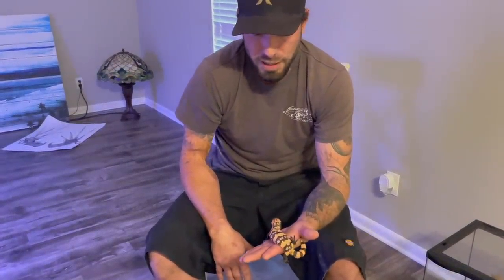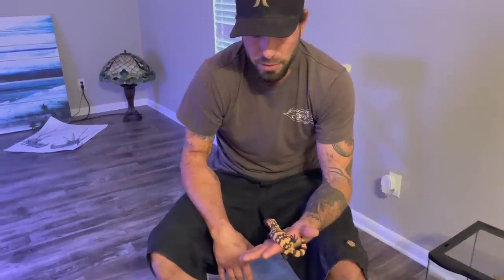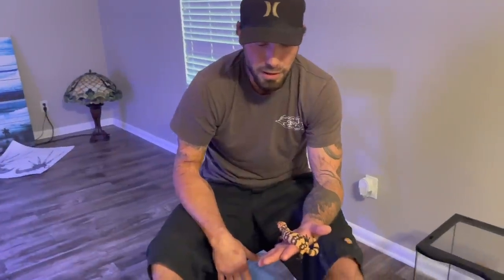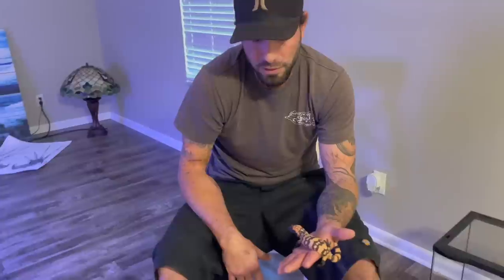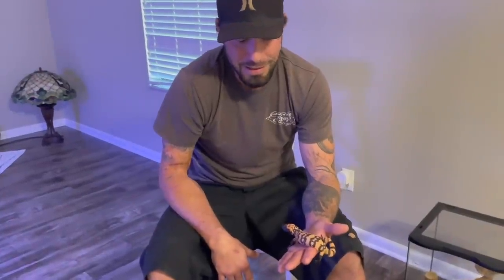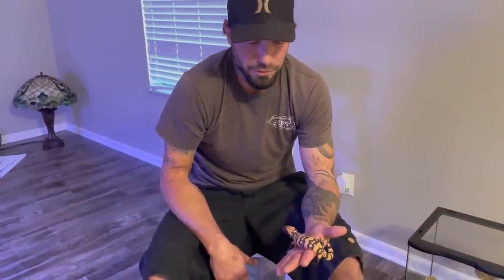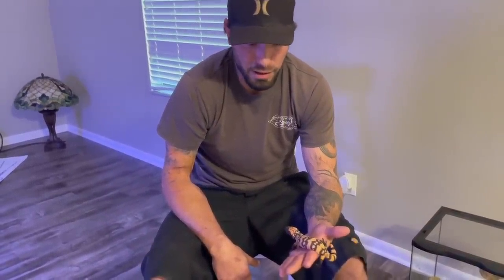Now, over time, this relationship would build to the point where he would know that every time I come in here, number one, I'm not coming in to feed him every single time, and number two, I'm also not coming in here to cause him any harm. And not that it causes any harm, but there are certain situations where you do have to grab something behind the head to keep yourself safe. That is a real thing. I don't discourage anybody that does it.